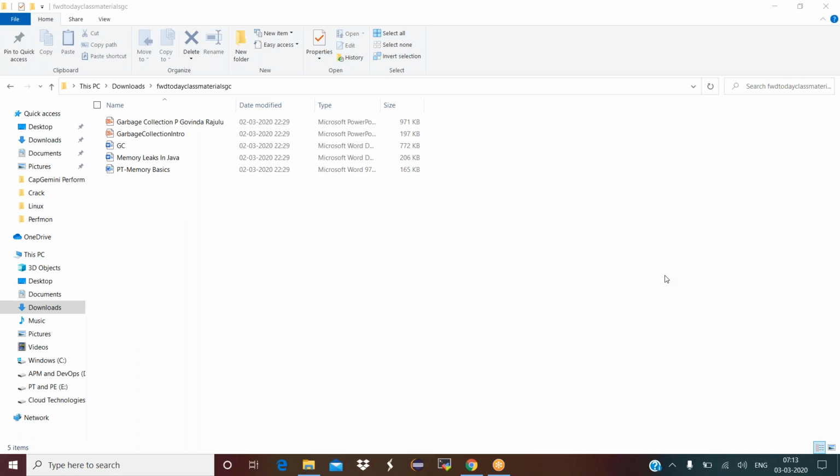Got it? So there will be different bottlenecks every time from different areas of the heap, and a Java developer will not have complete control over a Java program to stop the GC or to forcefully make GC happen. You will not have that control. However, the Java developer who has developed the application, who has written the code for that particular piece of functionality, can make that object eligible for GC, right?